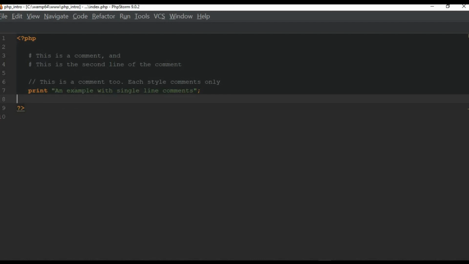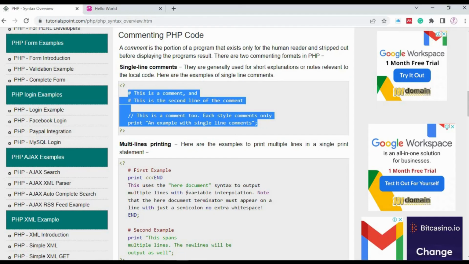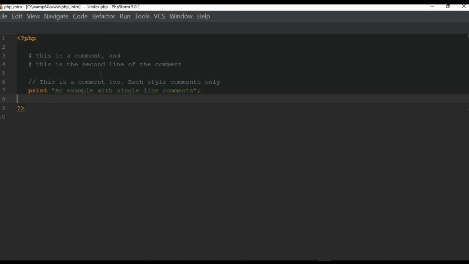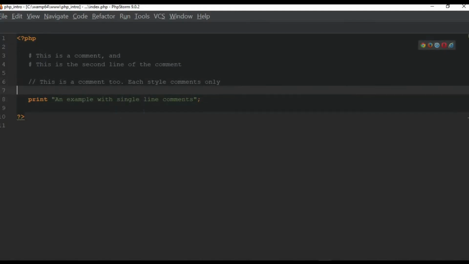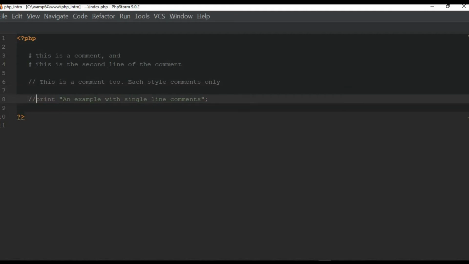So when you run this script, these lines of code, in our browser, let's see how the results will be. Now I'll refresh this page, and I have here an example with single line comments displaying in the browser. What does it mean? As I've been saying, only line 8 is readable to the browser. So the parser will interpret this one because it has not been commented. However, if I comment this by bringing the // here, it has been grayed out as well.